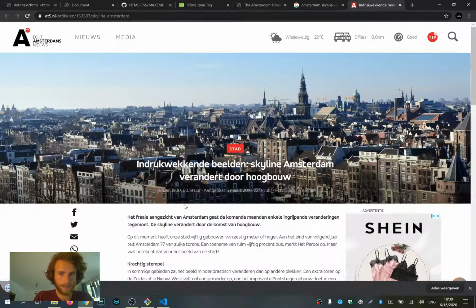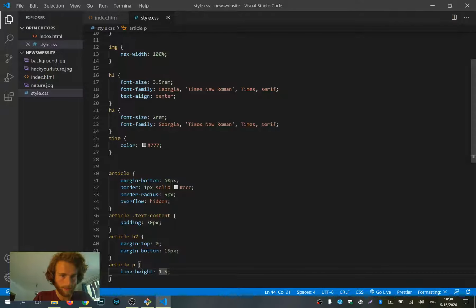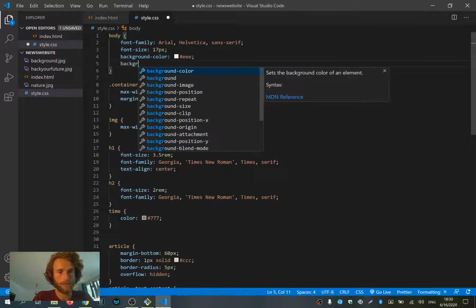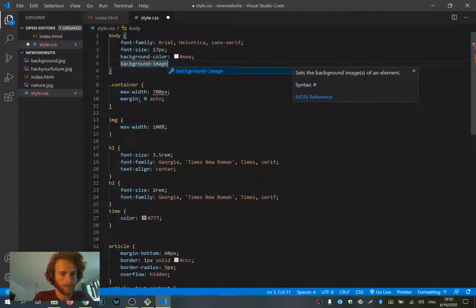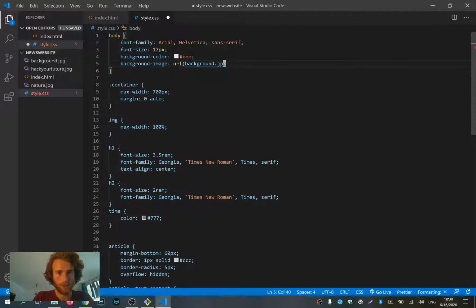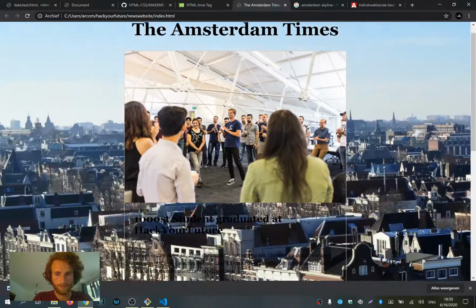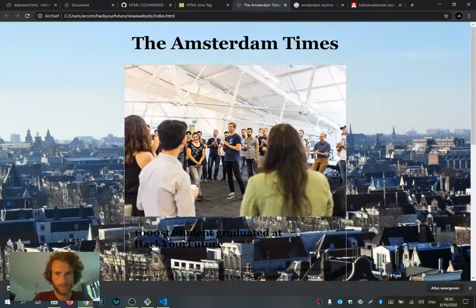Background, so I can save a background image. Save the background image, and now I could say, if I want my body to have a background image, I can say background image background.jpg. Now the text gets red, so this already gives me a warning that something is wrong. I forgot to type URL. So now it should have a background image. Yes, this looks very not nice.